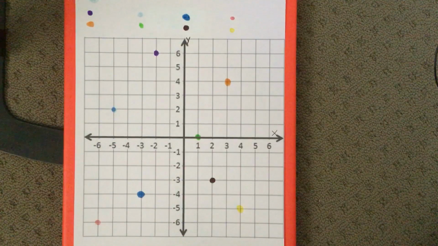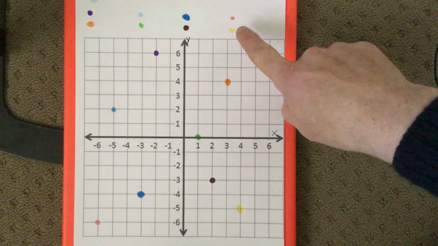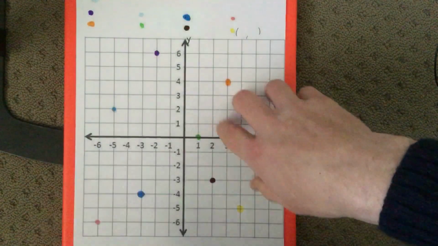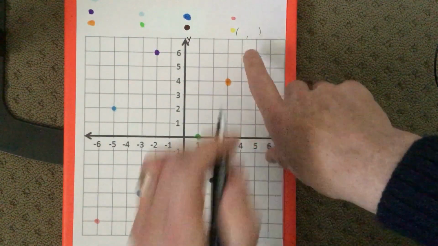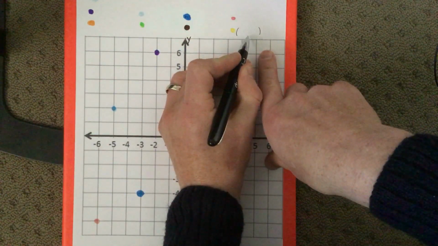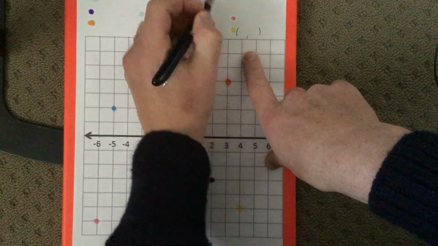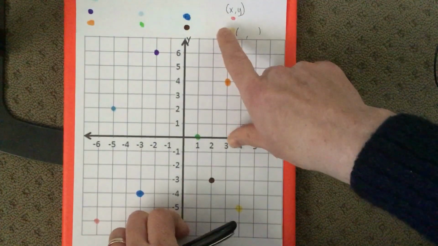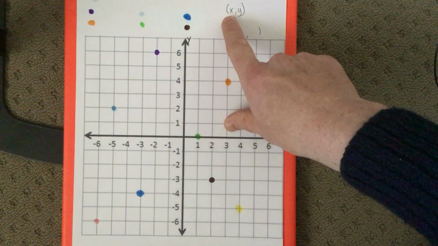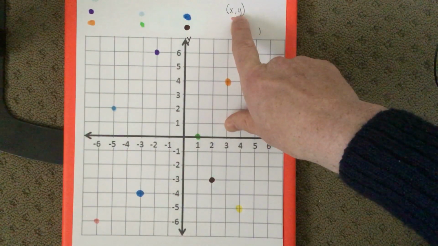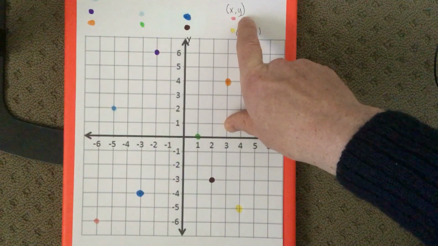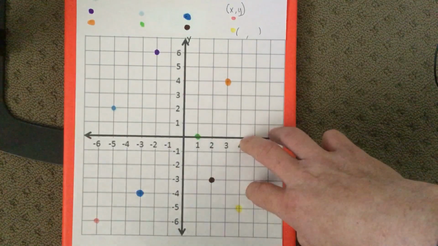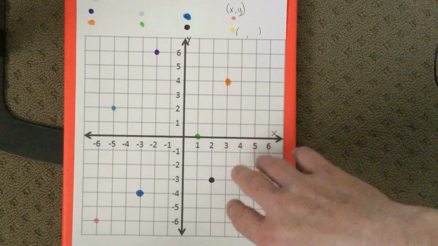When we're writing coordinates down, I'm going to write one over here for you. When you're writing the coordinates down, you always need to make sure your coordinates go inside of a set of brackets, right? And there's a comma in between. And I'm going to write up here, it would always be like this. Okay, so there's a set of brackets, the x number, where it goes on the x goes first, then a comma, and then the y coordinate, and then closed brackets. Okay, so what we're going to do is we're going to try to take these colors over here, find these colors, and then try to plot them on our graph. So firstly, what have we found?